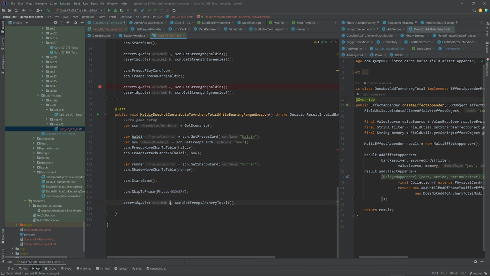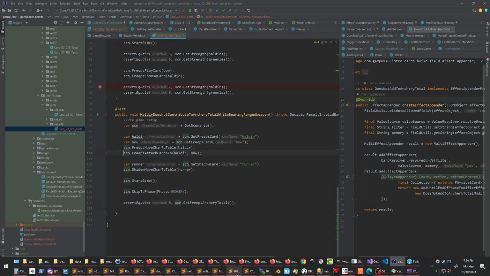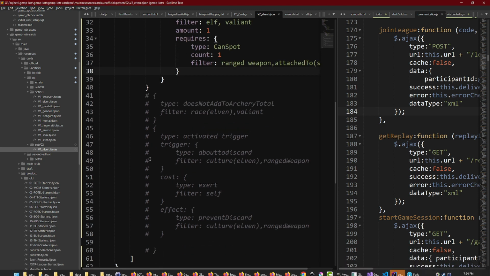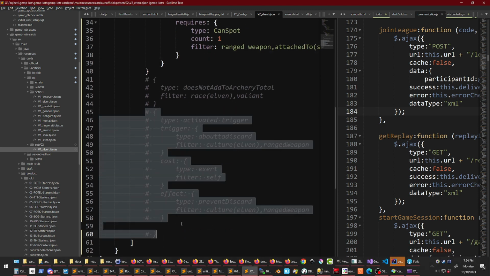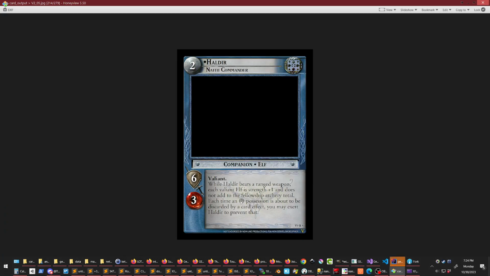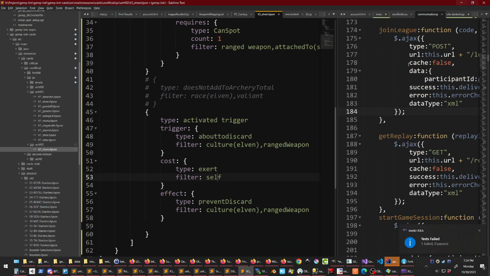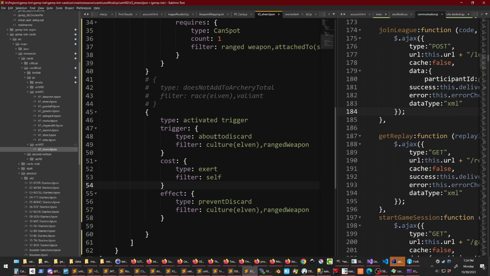But anyway, you're not expecting 0. Yeah, so it should actually legitimately be 0. And so this test should now fail, and it won't actually work until we get onto it later and get that all figured out. And so now, for the last little bit, each time an elven possession is about to be discarded by a card effect, you may exert Haldir to prevent that. So this can get a little tricky to figure out. So we're going to have to figure out a card that discards bows or discards some sort of weapon.